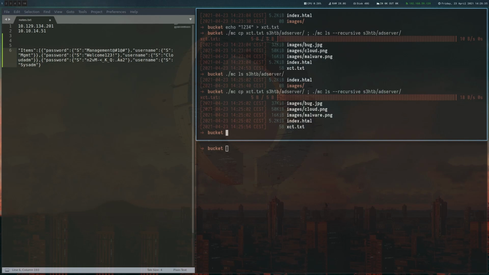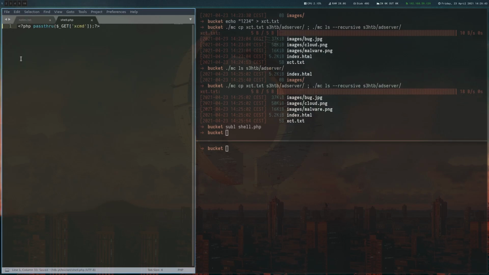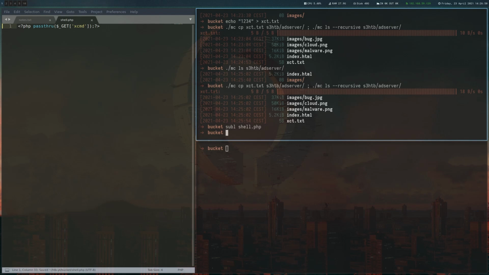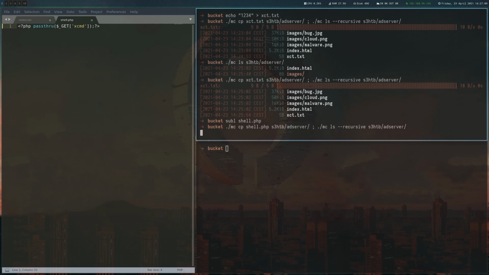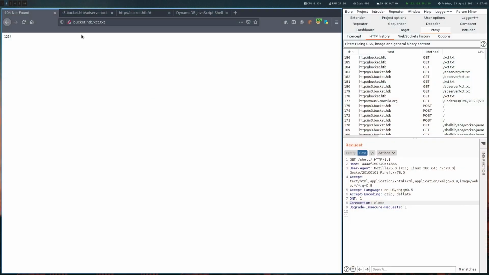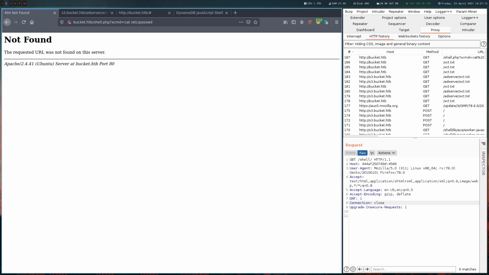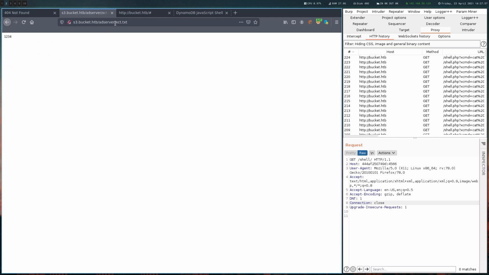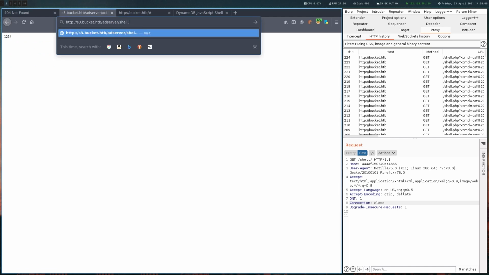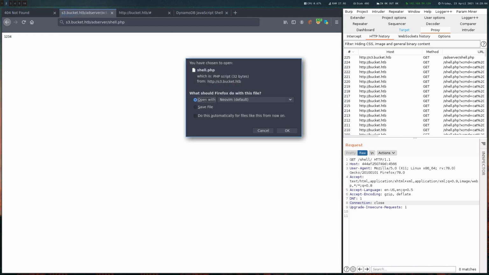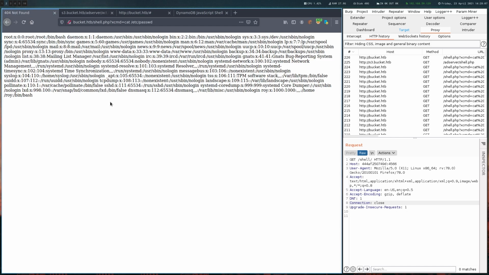So let's create a simple PHP shell. Just going to do a pass through so we get a really simple shell. Let's upload that. And see if we can reach it here. Doesn't work yet, but I keep refreshing. I think it should appear. Let's actually check if it was uploaded here. So here it exists. Just have to be a bit more patient. All right, and here it worked. So we can get a full shell here if you like, but it's not really required.